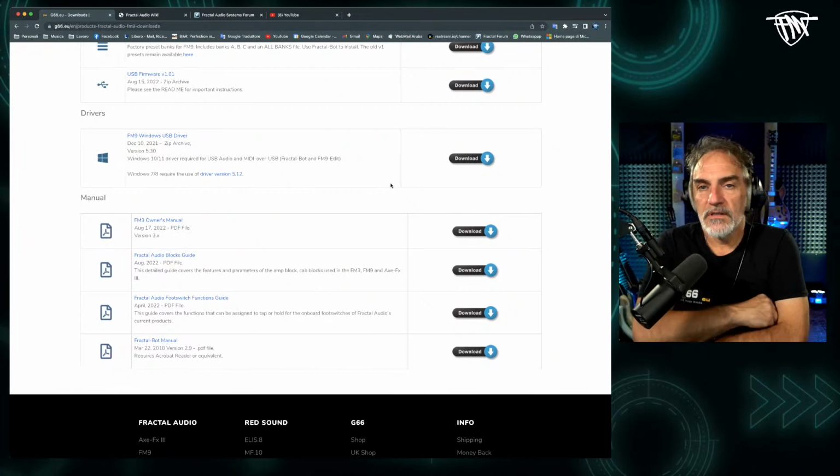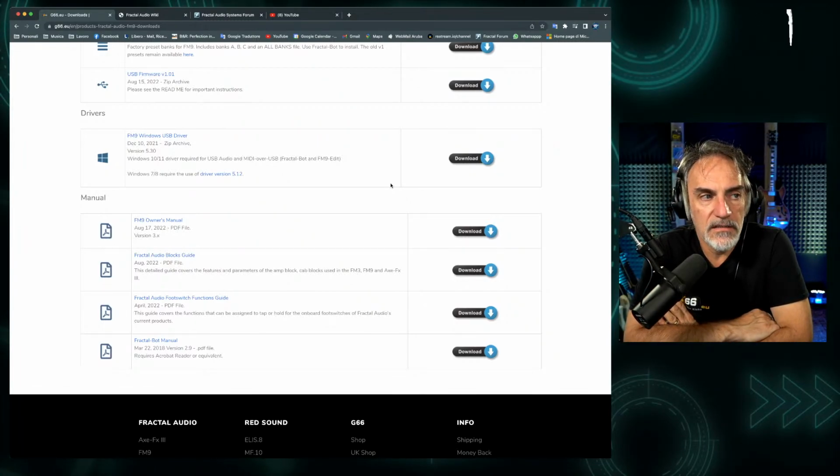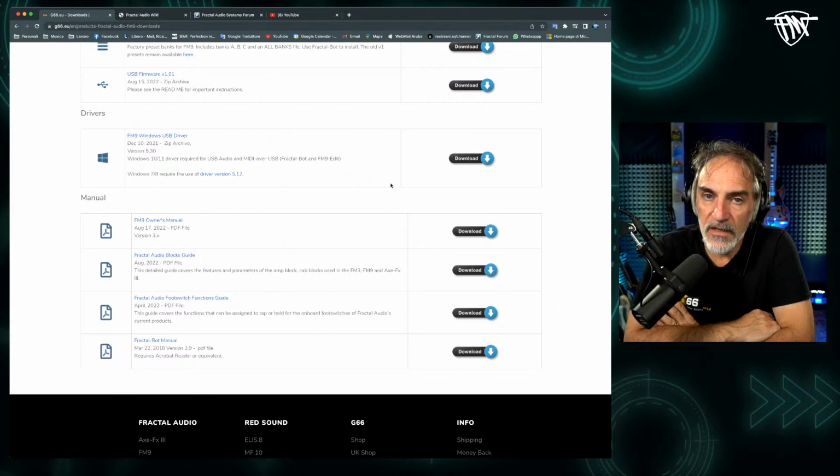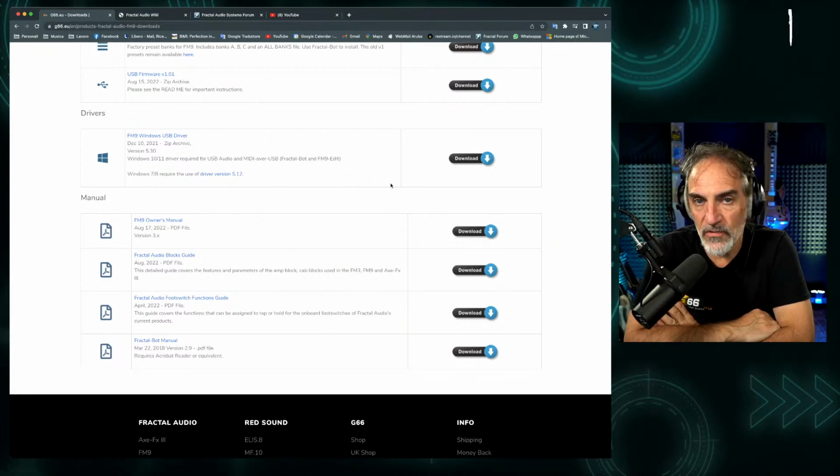Really important for the FM9 is the owner's manual, which explains all the functionality of the FM9. It is mandatory to read the manual. Absolutely. You cannot forget to read the manual.